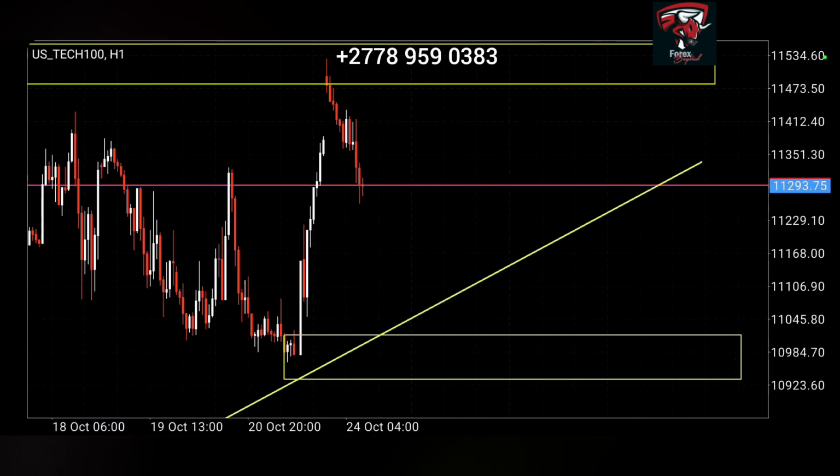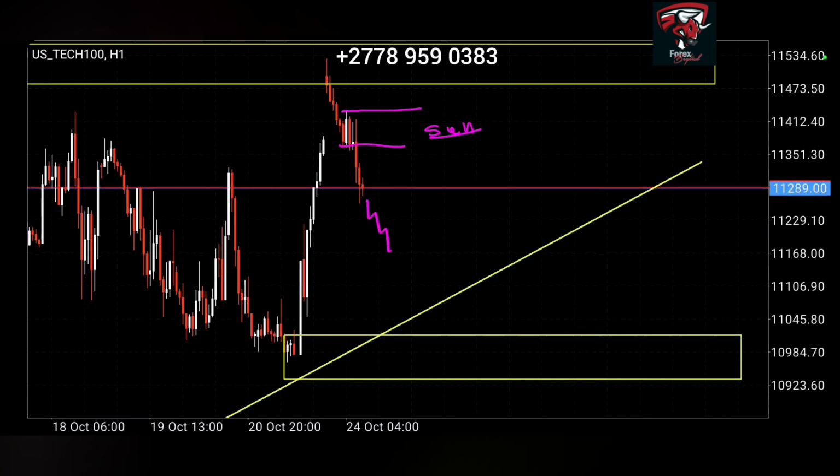Now if you look at it, no support has been taken out yet. So on this time frame, we can't say it is bearish, even though it is making some nice moves to the downside. Because it is not bearish, even trying to sell from this is not allowed. You're not bearish on this time frame, so why would you want to sell when the time frame is not bearish? So the safest way would be to say if it drops, it's fine.